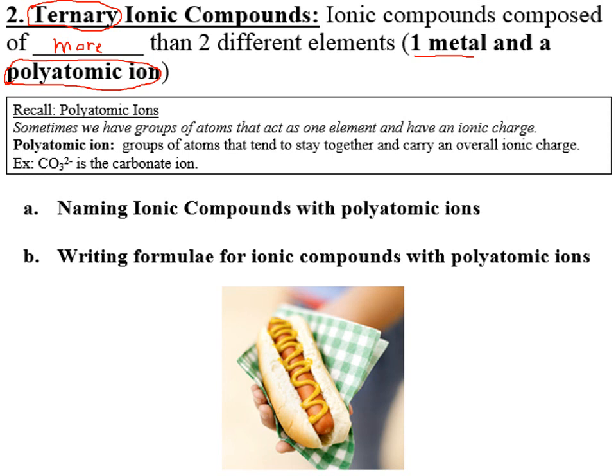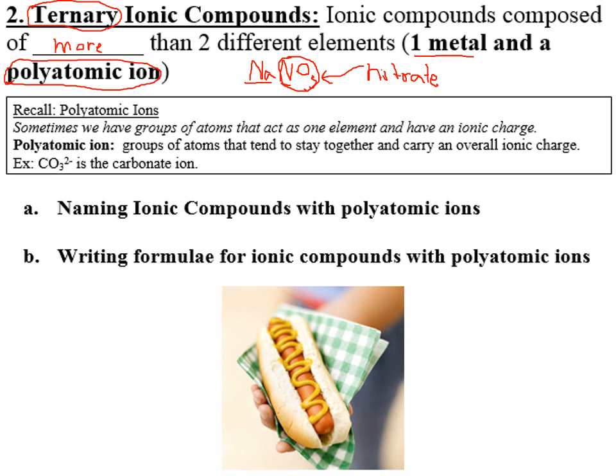So you might have something like NaNO3. There's more than two different elements there. There's sodium, nitrogen, and oxygen. And this NO3 here, that's actually a polyatomic ion known as nitrate. So that's how I know this is an ionic compound. The bond within the ionic compound between the sodium and the nitrate is an ionic bond. The nitrate is negative, the sodium is positive, and they attract.